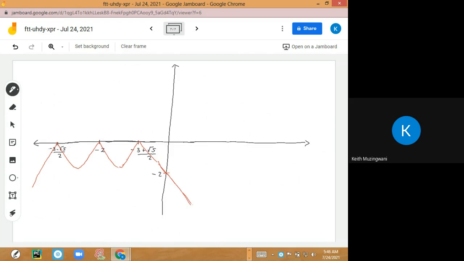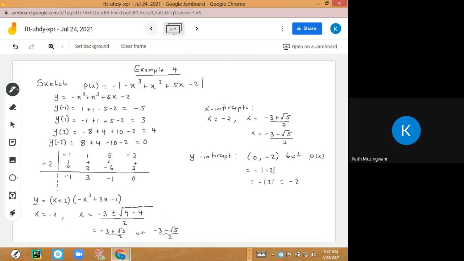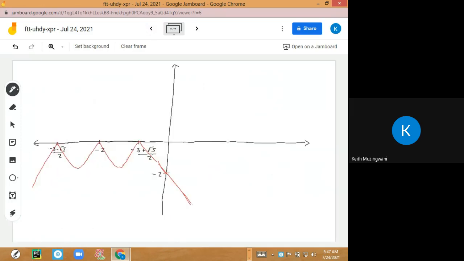So all the parts which are supposed to be in the positive have been reflected down. You can see there's nothing that is allowed to go above the x-axis because there's a modulus outside, and all numbers inside the modulus, whether negative or positive, will come out of the modulus as positive numbers. Then they will meet a negative which is constant outside the modulus to make all the outcomes negative. And that's how we sketch such graphs. Do we have questions?